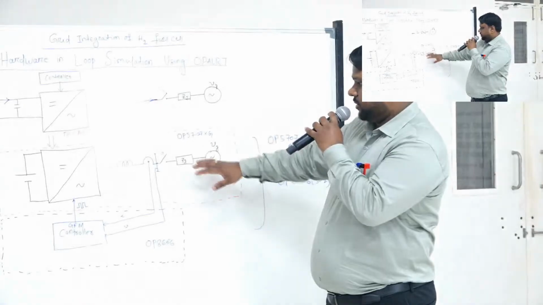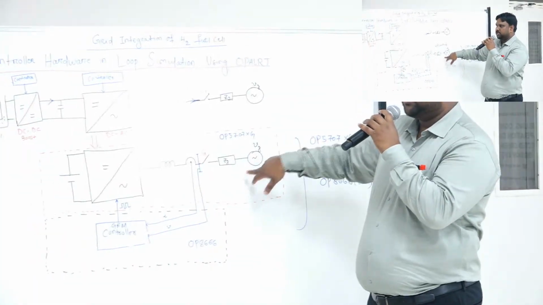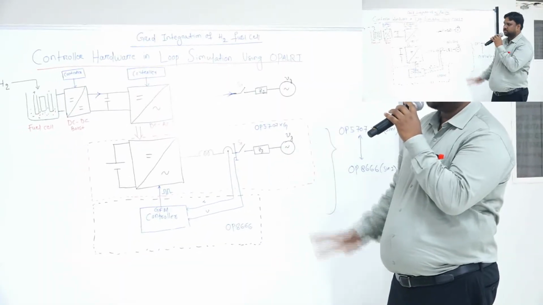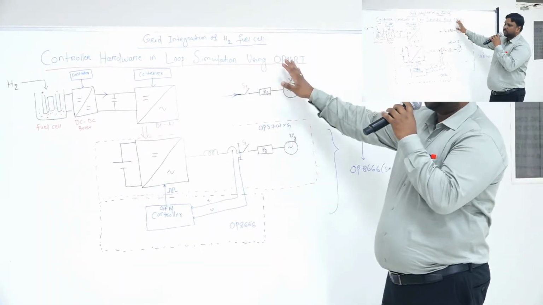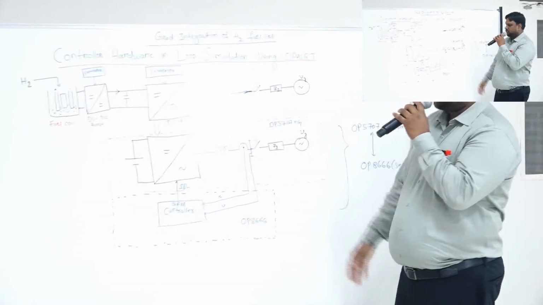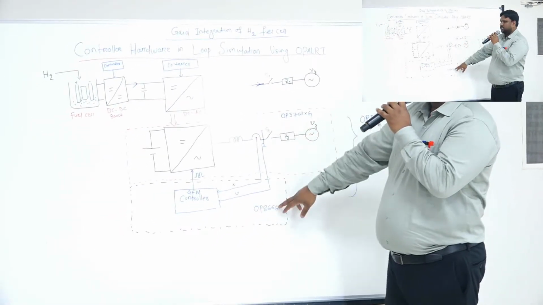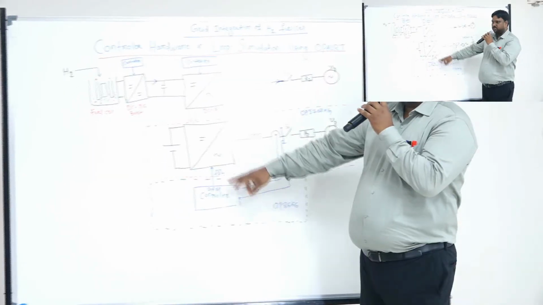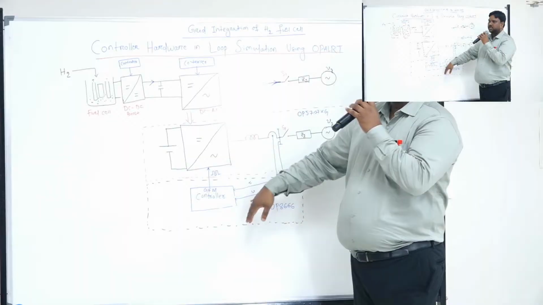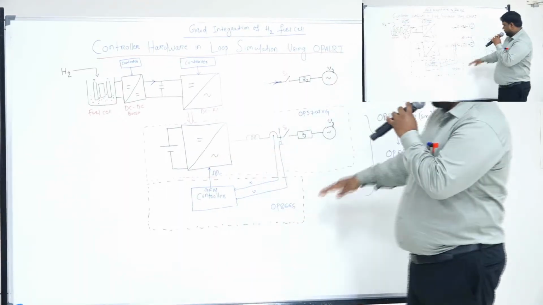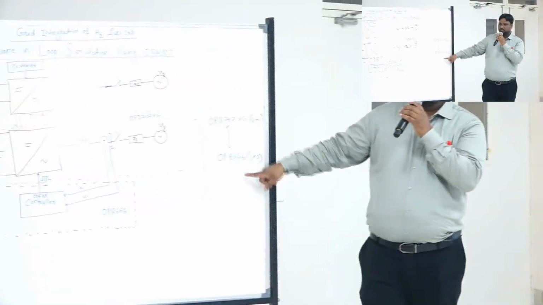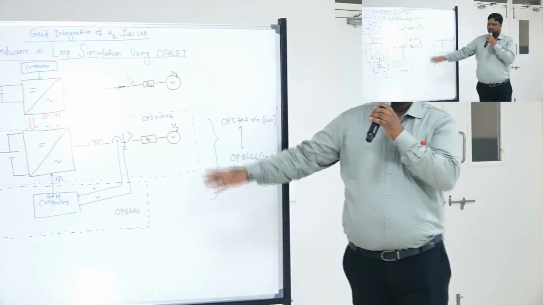If I put both inverter and control in the same simulator, I can call it model in loop. I can do that, but that is the simplest way. But purposefully I am doing controller hardware in loop. I don't want to put both model and control in the same simulator. I want to put the model in one and the controller in the other, so that it makes a loop, as you know, control hardware in loop. My controller will be in a different hardware, and they will communicate. So basically 5707XG and 8666 will communicate and control the inverter for grid integration.